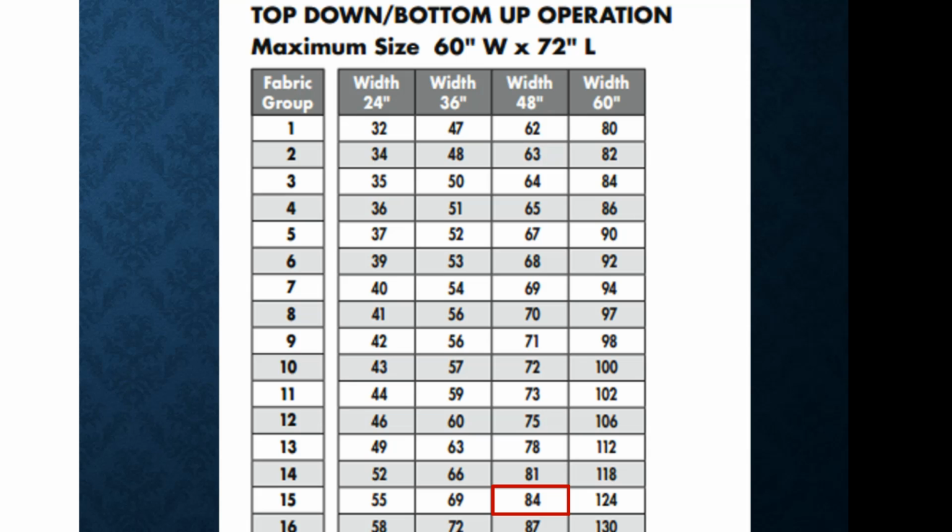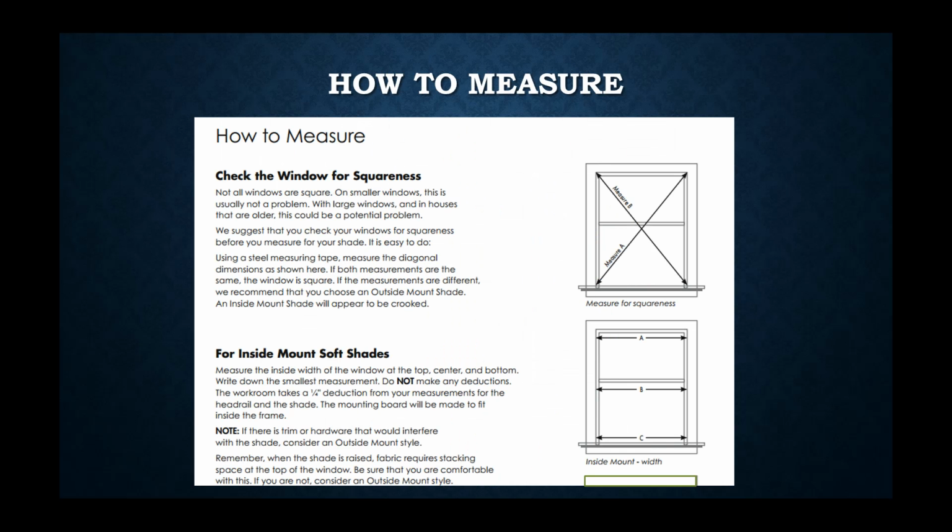That was at full retail. You're protected by your margins. We also tell you how to measure. If you've ever measured for inside mount shades or even hard products, we all know about checking the window for square and measuring 3 times across. Well, all that information is in there in case you're training somebody new or you want to brush up on it. It's all there for you.